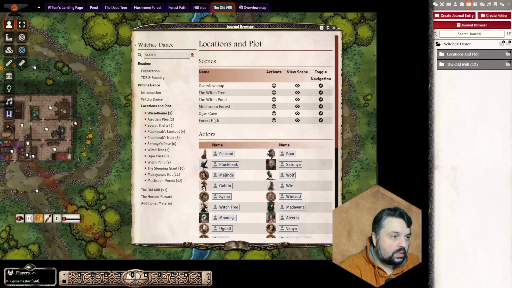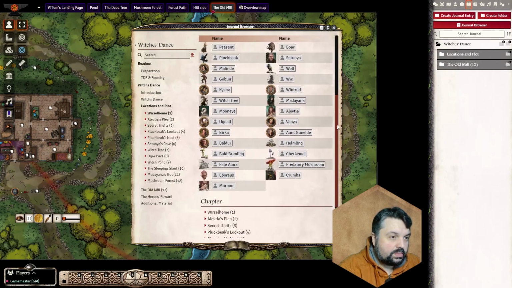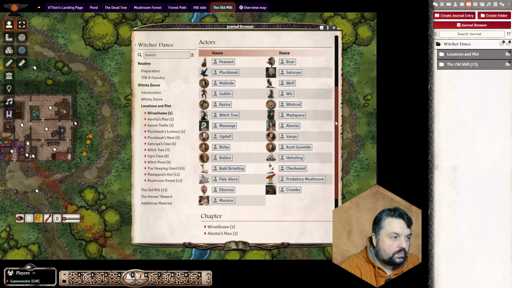As we can see, here are all maps which are mentioned in this chapter. All NPCs are here. Very many NPCs, all the witches, their familiars, and also some enemies like the witch tree, which can be brought down.